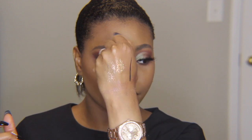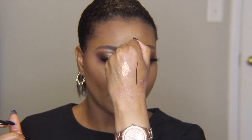It has a Super Shock shadow in here, guys, and I think it's this one. Yes, the shade Side to Side. This is what it looks like right here. It's pretty sheer. So that's the shade Side to Side. Has some pretty glitters in here, Early Morning and Prima Drama. So this one is Early Morning right here. It's a pretty gold, and Prima Drama. So I'm gonna swatch them right here for you guys. So these are what the glitters look like right here. So we have Prima Drama right here and Early Morning. Yeah, those are what the shades look like. So I'm so excited to try these out. I'm so over the moon excited for that palette specifically.